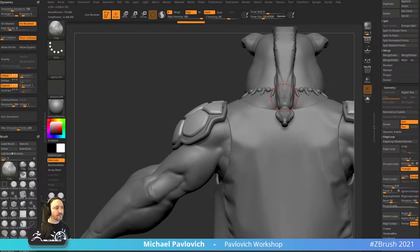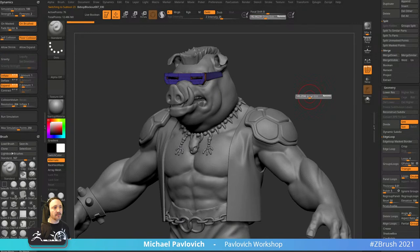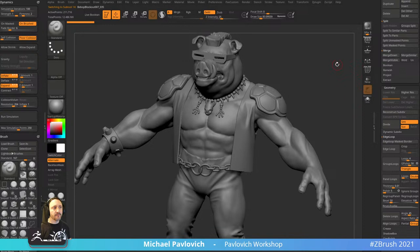Like we made these in ZBrush, there's no point in hopping out of ZBrush just to do this. It's easy enough to use ZModeler for that type of stuff and chains and things like that. Basically, this whole thing was done in ZBrush. It's all fairly simple.